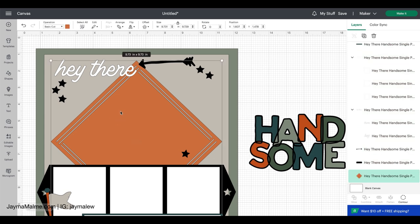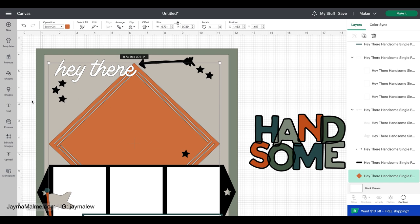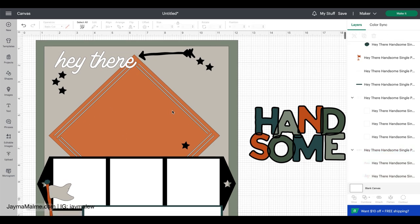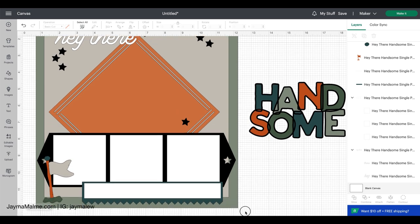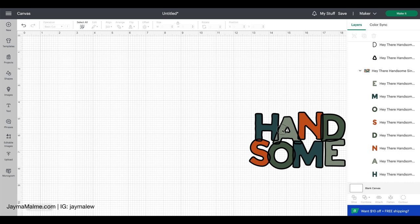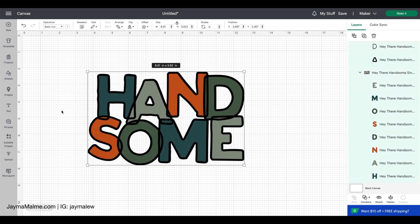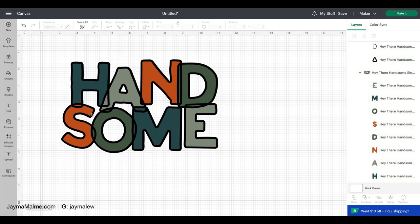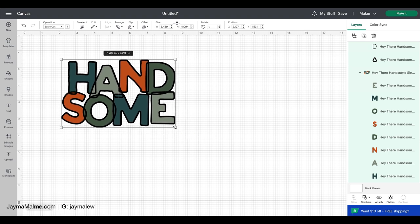It's kind of like a puzzle — sometimes you have to figure out how they grouped everything. Just know if you have too many things connected, keep going up to Ungroup and you can move things around. Say I wanted just this — I can click and drag over this whole thing, hit Delete on my keyboard, and all I'm left with is this. That's how you isolate single items from a collection and just be able to use that. You have the option to use the whole layout if you want and cut it as is, or you can make tweaks to it. I have a layout coming up soon where I'm actually going to be tweaking a layout and creating it to be my own.